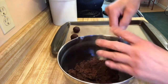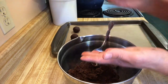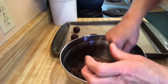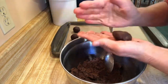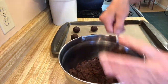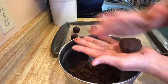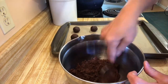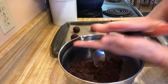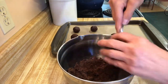So let's see how many we can get. And the recipe doesn't really say how many it makes. So we'll see. Not that I need 100 cookies sitting around to be tempting me. But usually Ed takes them to work to share with his co-workers, so that's okay. Smells really good. You can really smell the pure peppermint extract. I use Watkins extracts whenever I can because they're my favorite.